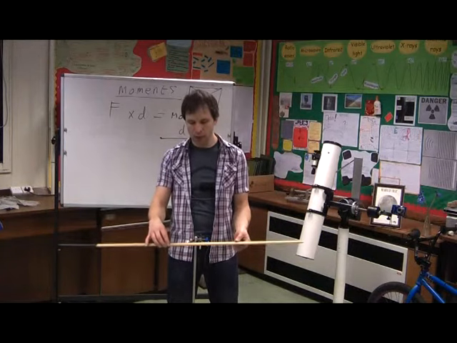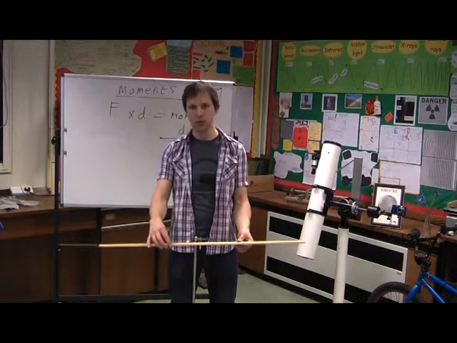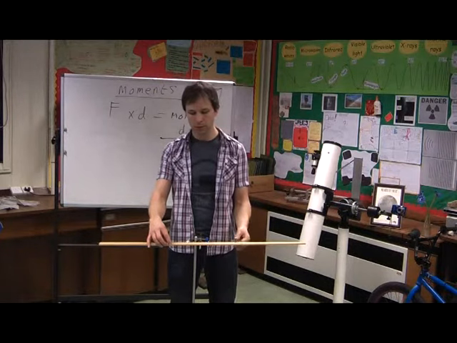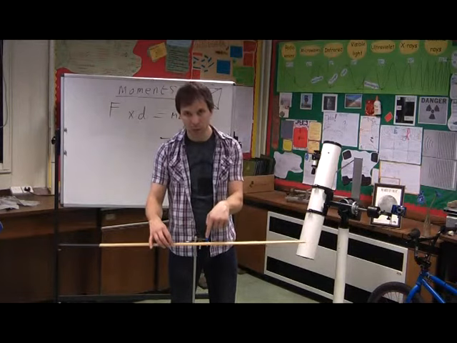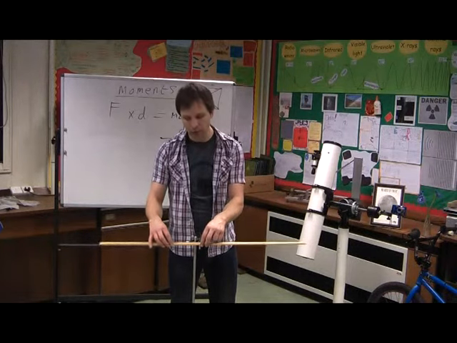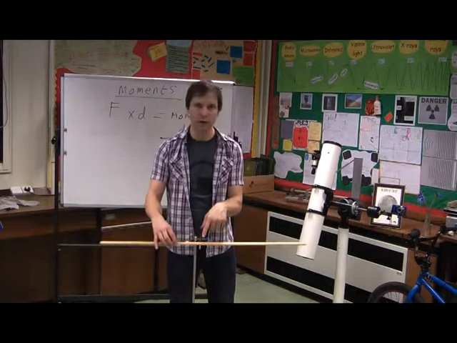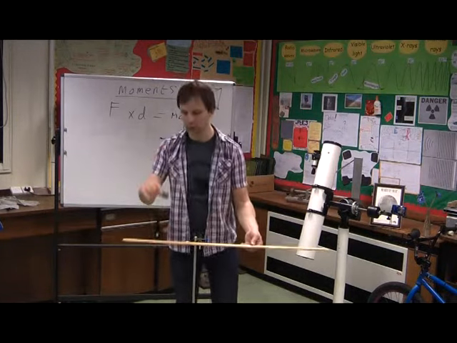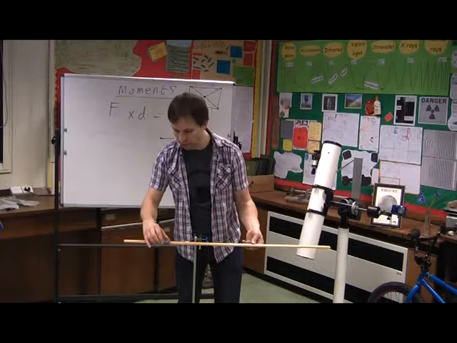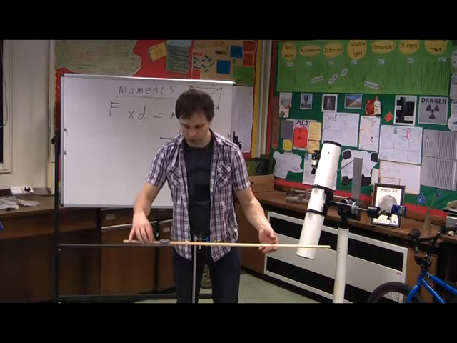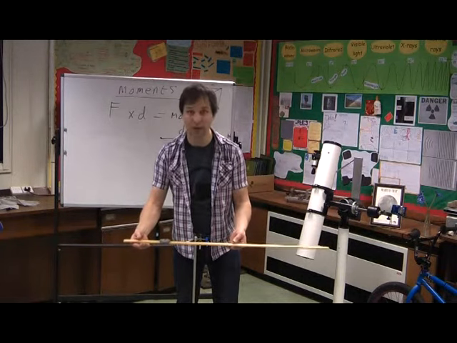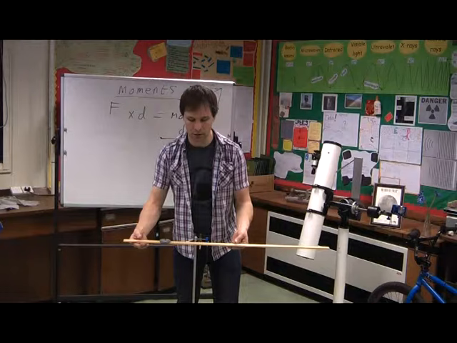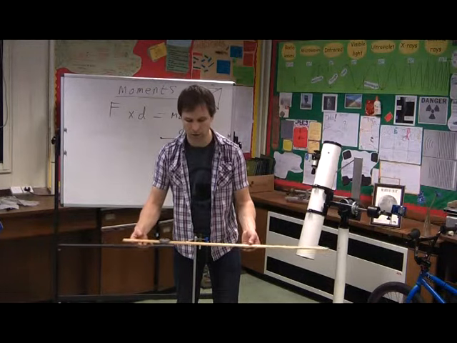If I just go away by 1 centimetre, 0.01 metres, the moment is still caused from the centre of mass of this object. It must be the centre of mass. So all I've got is 0.01 times the weight force of the ruler. I'm going to put this weight force on at the 80 centimetre mark. Now, what I've got to try and do is balance out this ruler. If I can balance this out, I know that the clockwise moment and the anti-clockwise moment are equal.